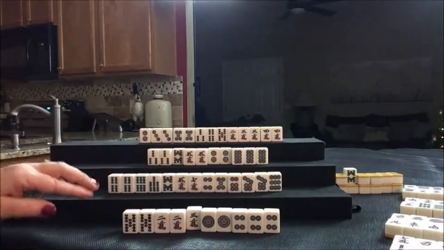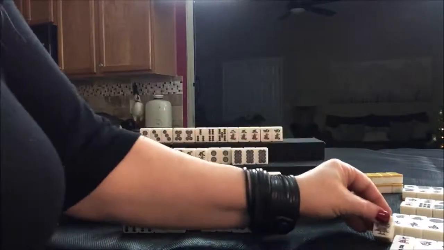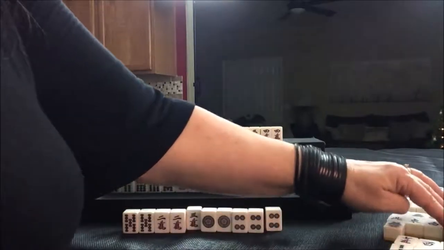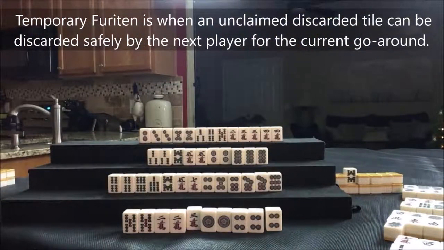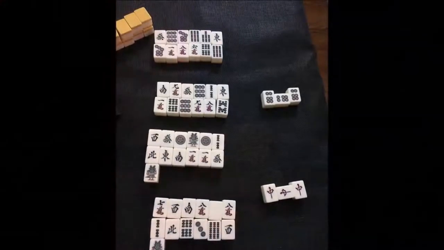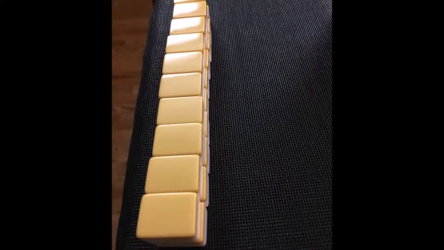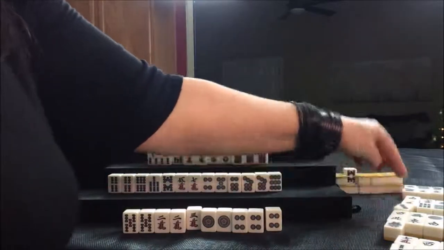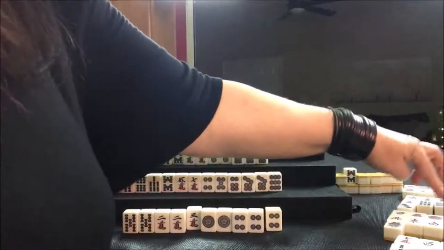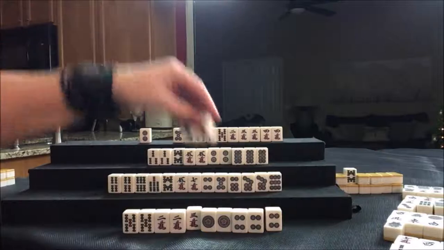I mean, they paired up, so that's nice. Let's draw. One bam, that's a safe tile. Temporary furiten. Okay, one bam was thrown. We just got through the third wall. We're heading into the end game, last wall. Drawing for west, three dot, that's a good discard. Oh, let's pon. We need to speed this up.